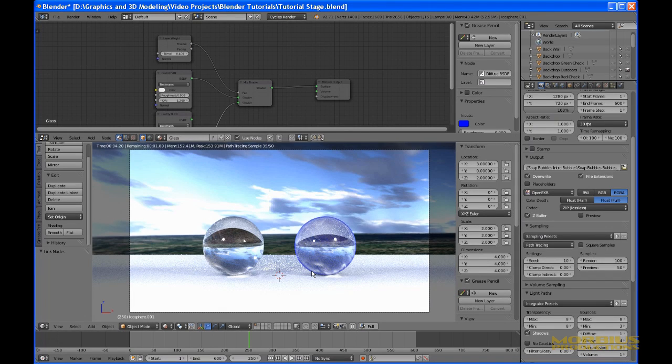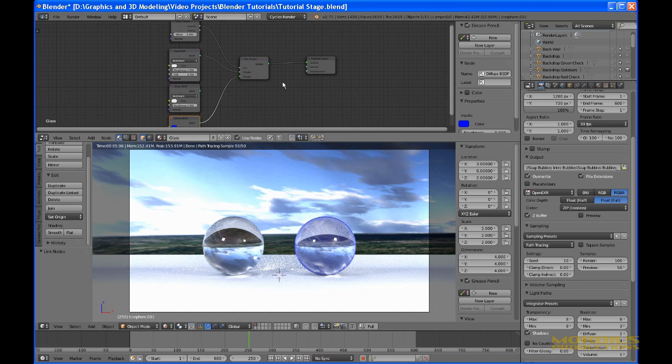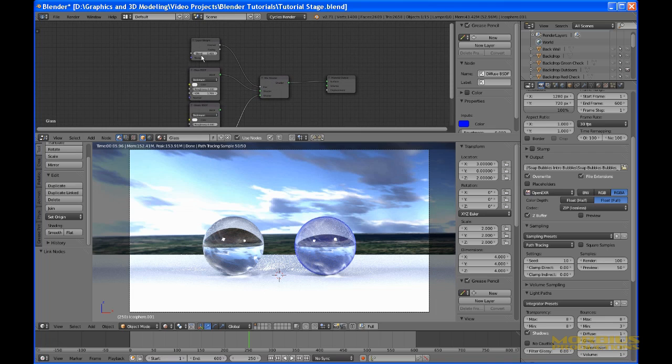I decided to fiddle around more with the refraction, or in this case glassy shader, and the Fresnel, and play around and see exactly what is going on. Well, I understand how Fresnel works, but it looks like it really only works if you keep the refractive index of the Fresnel shader and the refractive index of the glass or the refraction shader the same. And it appears that all it really does is add this rim around the edge, regardless of how high you crank up the refractive index.